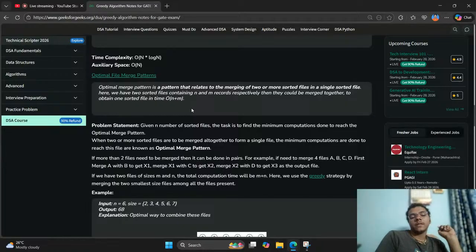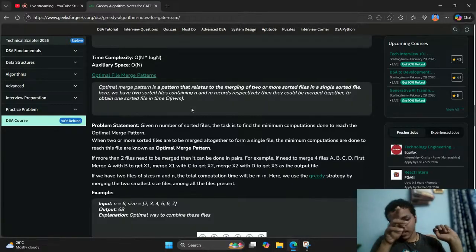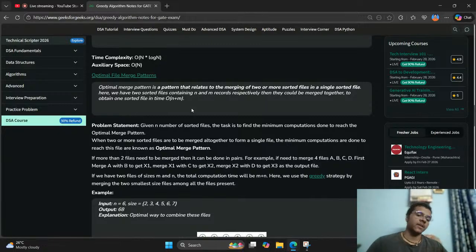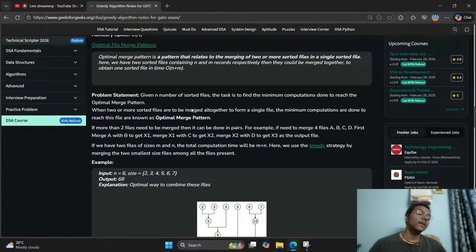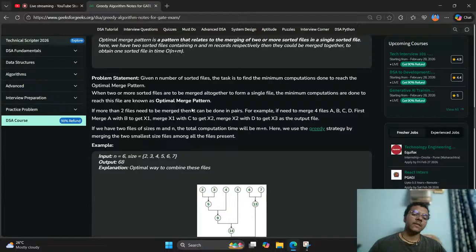Optimal file merge pattern relates to the merging of two or more sorted files into a single sorted file. Here we have two sorted files containing n and m records respectively. They can be merged together to obtain one sorted file in time O(n plus m). Problem statement: given n sorted files, the task is to find the minimum computations done to reach the optimal file merge pattern.